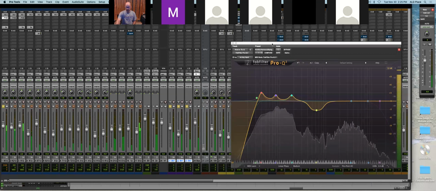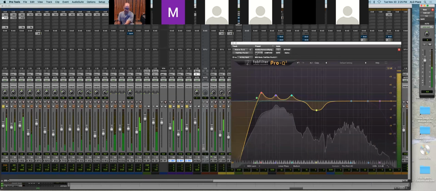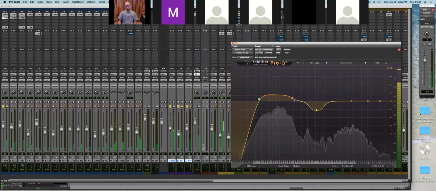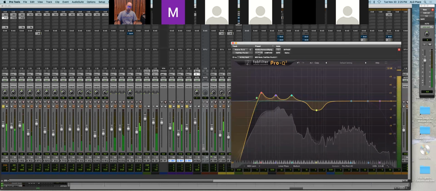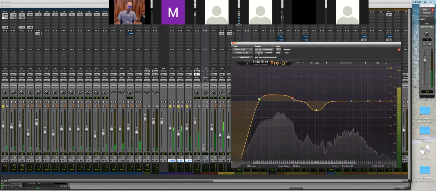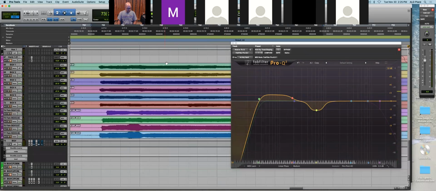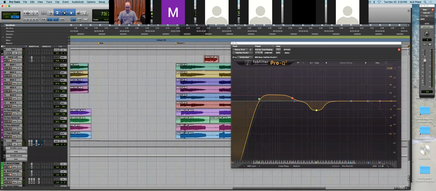So, additive harmonic versus this. Notice I'm kind of covering the same area in frequencies, right?